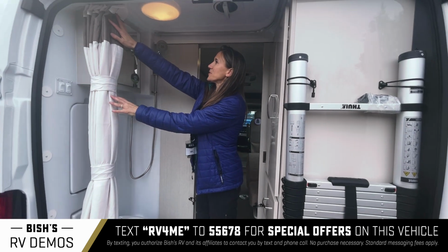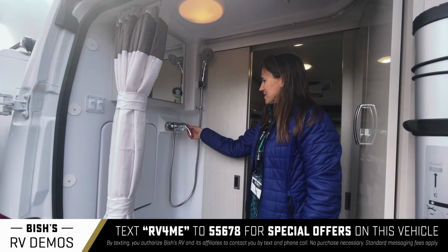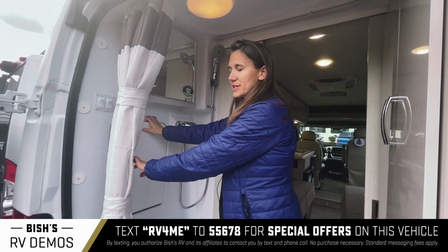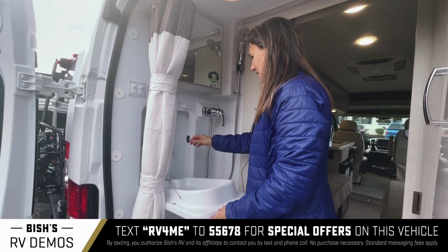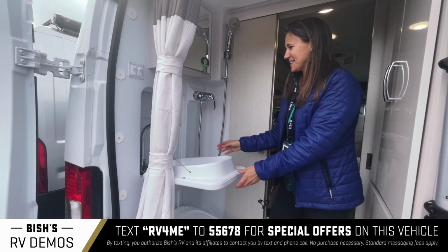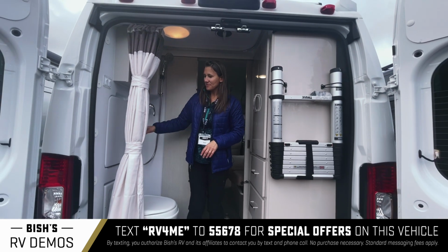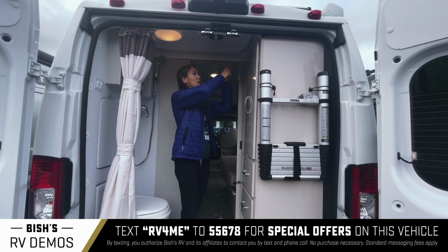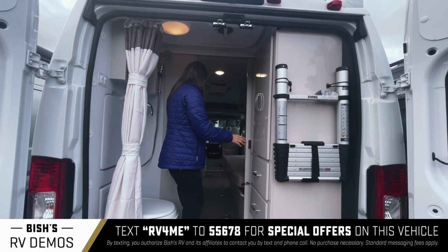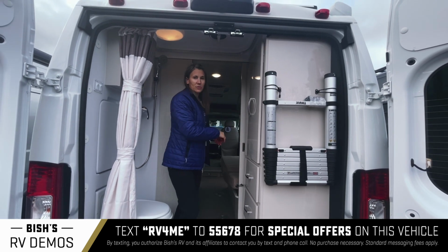Then, I don't know if you can see this, here's your faucet right here, attachment. Then your sink pulls out. I really like this sink. And then it tucks away, so you've got lots of space in here. You do have a shower curtain that's going to go all the way around and protect everything in here. You also have doors that will swing shut or come together, shut right here.